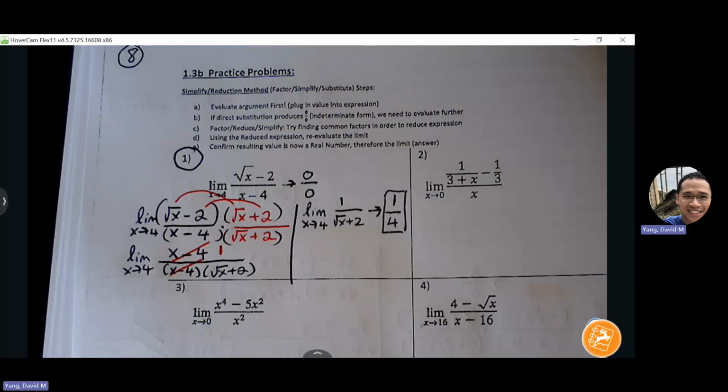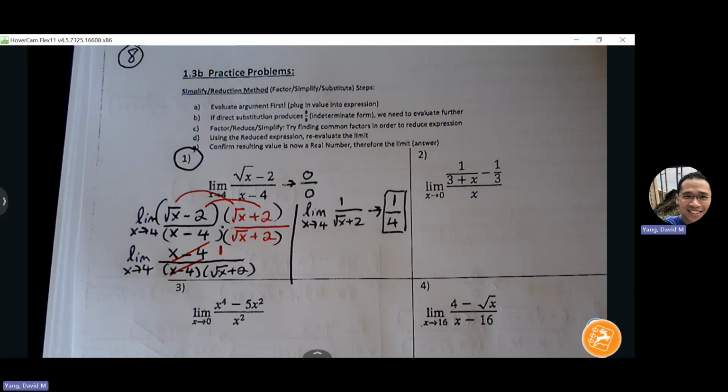Any questions with procedure there? Why wouldn't you, so you don't have to rationalize the square root back up to the numerator? In this course, you can, but it's additional work that you don't have to do. You're never going to get points taken off if you leave radicals in the denominator.